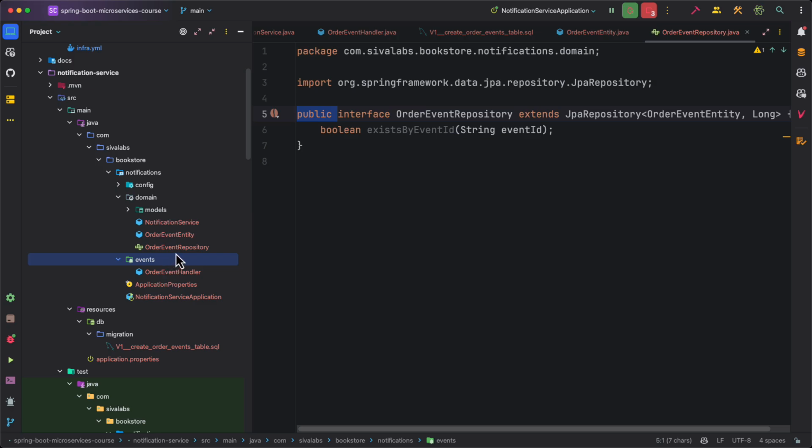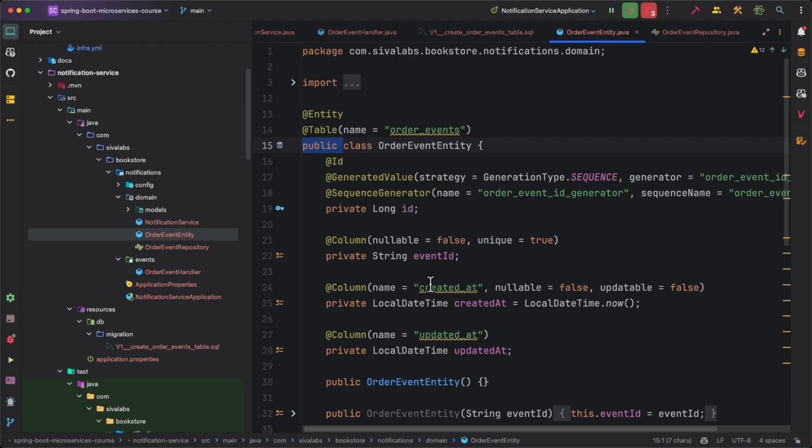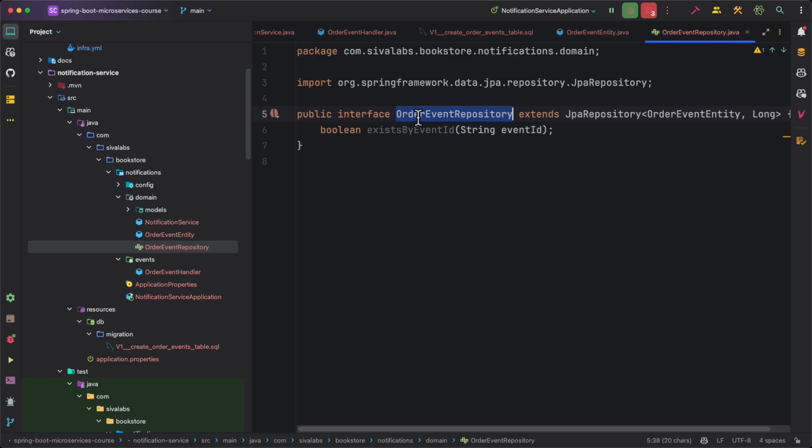There is no purpose in creating another DTO and copying back and forth. It is the same entity, and there is no good reason to create a DTO for this. So I decided to use the entity itself, expose the repository interface also, and then use it.